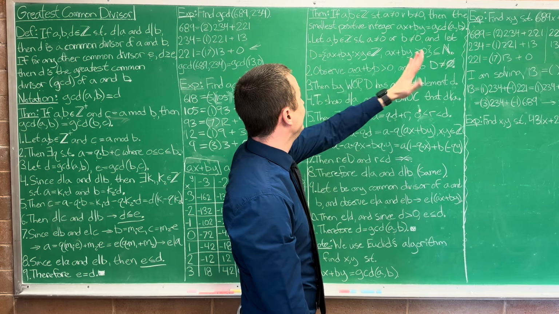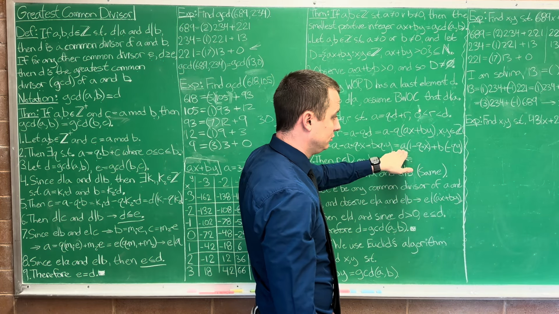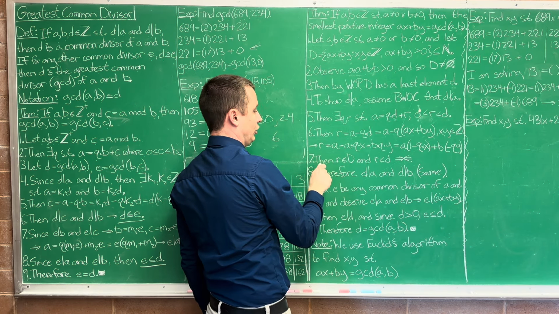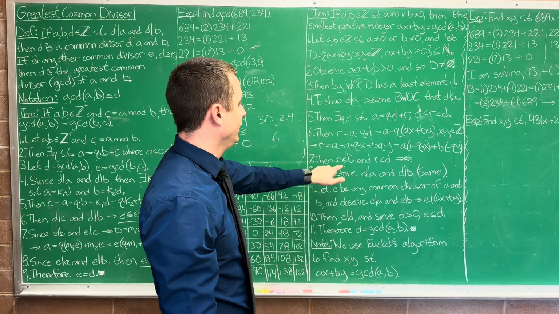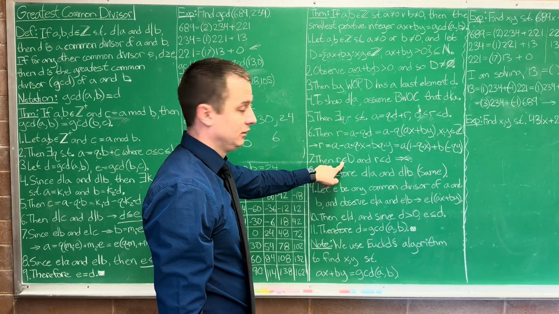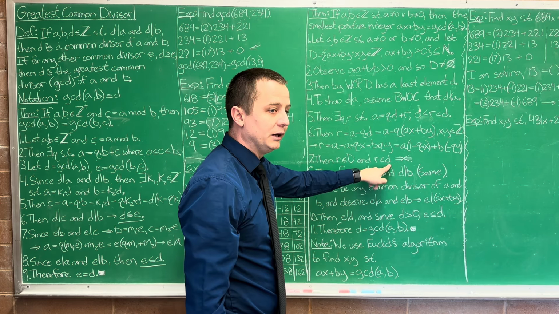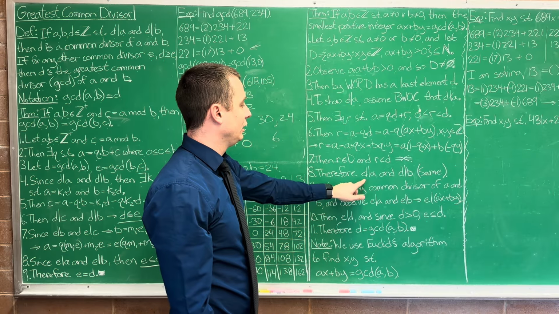D is the set of everything you could possibly make where it's A times an integer plus B times some integer. Here's one example. So R is in D so long as it's greater than 0. But it is greater than 0. So then R is in D. But R is less than little d. Right. Little d was the smallest thing in big D. R is in big D and it's less than little d. Contradiction. Therefore d divides A.